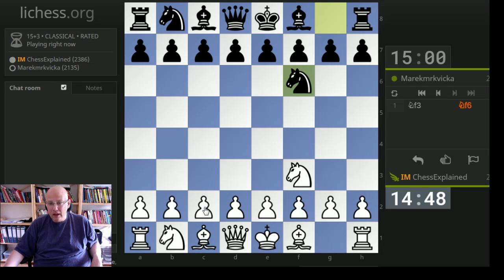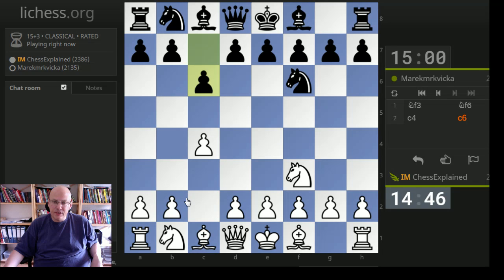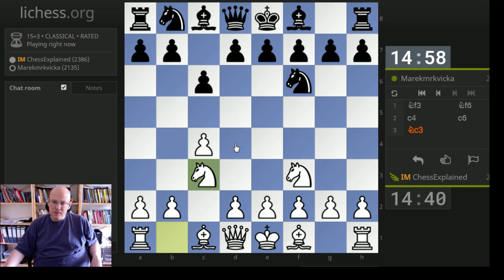Probably. Yeah, let's go c4. Marekmrvicka. So, c4, c6. Yeah, there are a couple of things now. g3 is my main move, but I also play knight c3 and e3 sometimes. Let's do this.